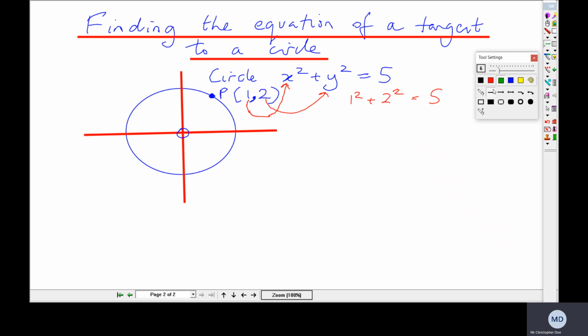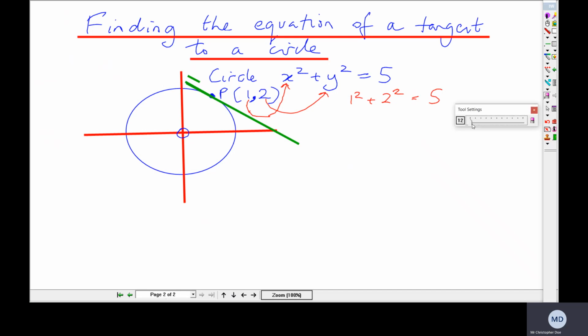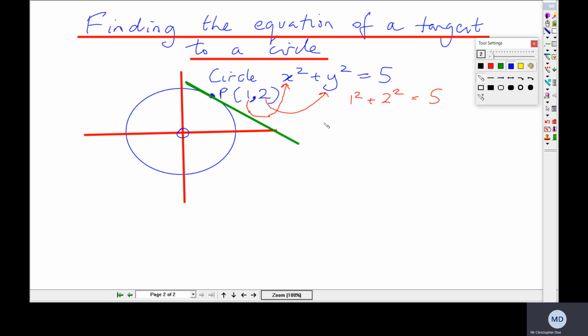That is beautifully explained. I'm going to draw it through point P. Don't worry if you don't draw it precisely. Mine isn't very good, actually. Let's try that again. Could you do your best to draw a tangent through point P? Don't worry if it's not perfect. Mine isn't either.